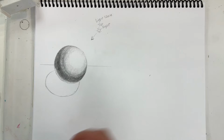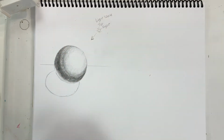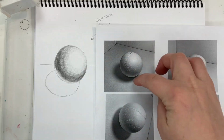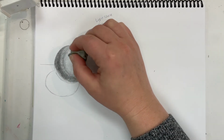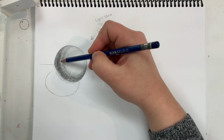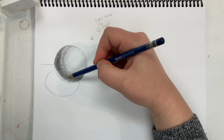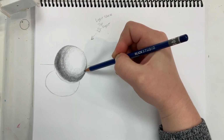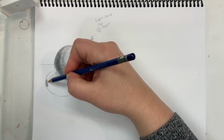And then from here, really, I just work between my pencils and start to push those values so I have a nice range. If you want to reference a photo, you definitely can, just to help you with the shadow and how things look and placement, or you can simply make it up with your own light source. So here I'm just going back in, I've got my 4B pencil and I'm just cleaning up those little strips a little bit more and just darkening some of the values in the core shadow area and within the mid-tone of the sphere itself. And then I will start to do the shadow here with my 4B.